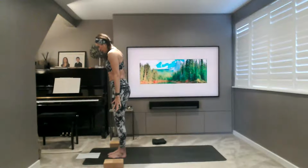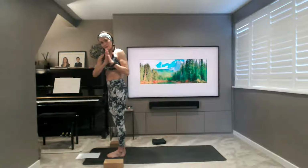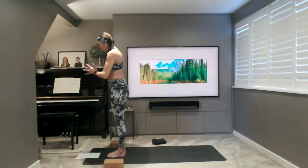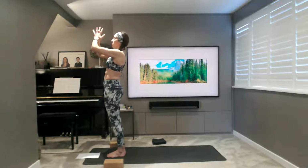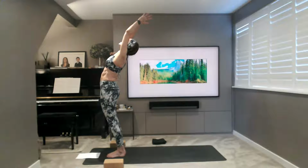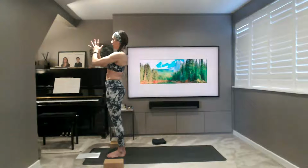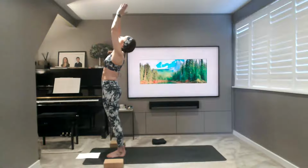Mountain pose, Tadasana. Inhale, hands together, prayer hands, Atmanjali Mudra. This is Samasthitihi. Inhale to reach up, take a little micro back bend. Hips forwards, arms back. Exhale back to heart center with the hands. Inhale, let's do that three more times.